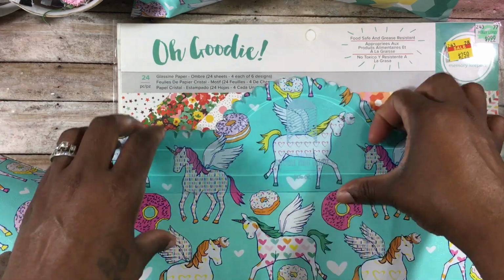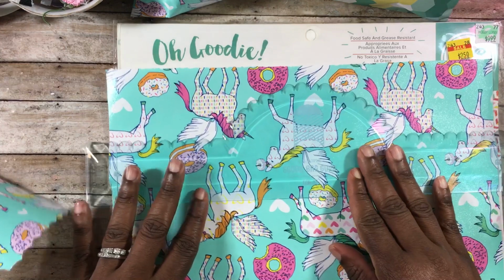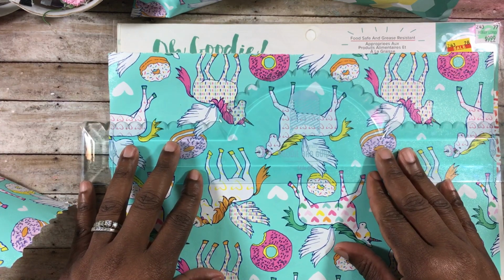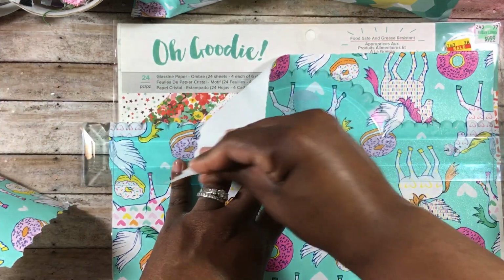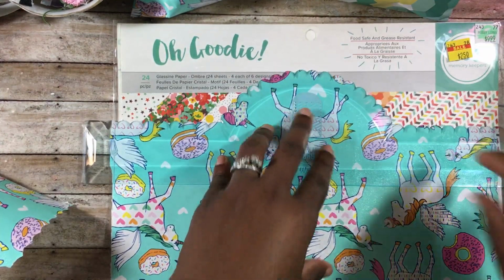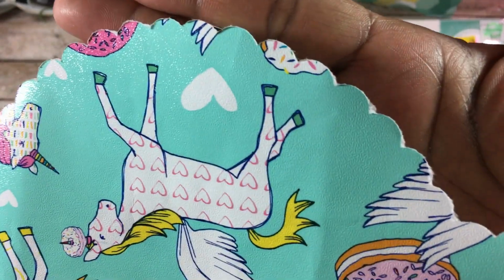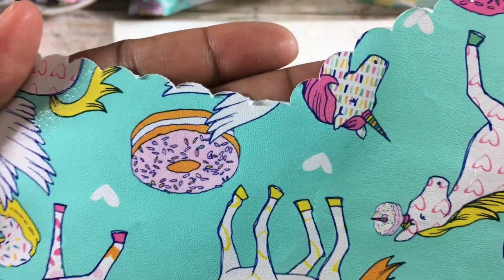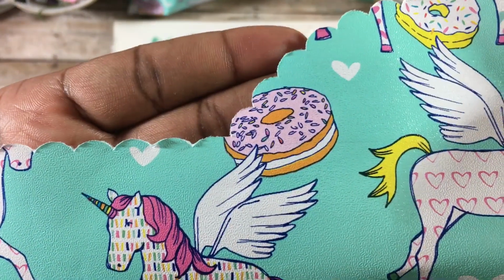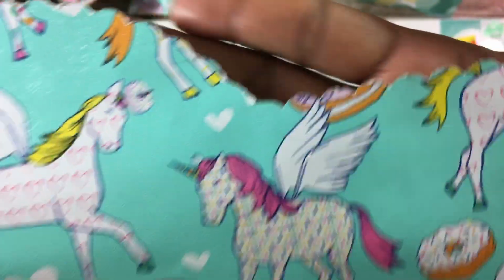Once you get that side done, all you would do is flip your goodie bag over, and you would pretty much do the same thing. You would line it up with the 12-inch marks wherever you need to line it up, and then you would just hold it and tear. And this is going to be the bottom of the bag. So you would just tear it just like that. And as you can see, it made a pretty clean tear. There are some ragged edges here and there, but not too bad. That's the bottom. And then this is the top here.